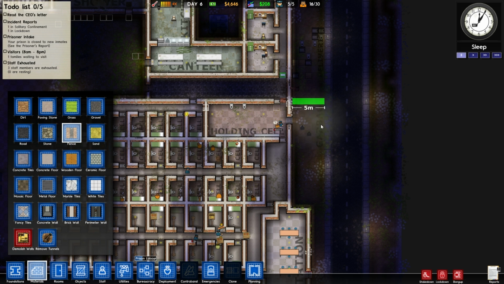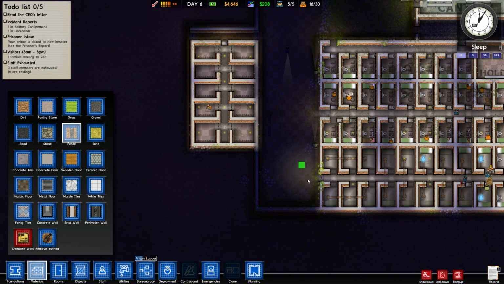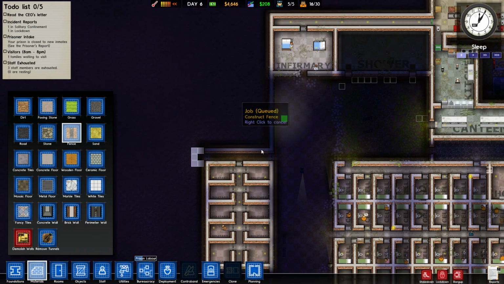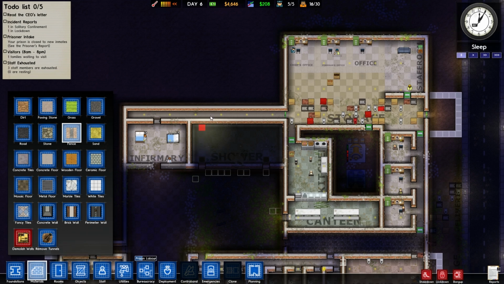Actually, can we build on this? Can you build on the garbage? Is that letting me? It is. I don't really want to cover that area up, though. We'll do something like that. We plan on taking that door out, and I think we have one over here. Let's see if we can do something like that. And that's it. So I think we're good.